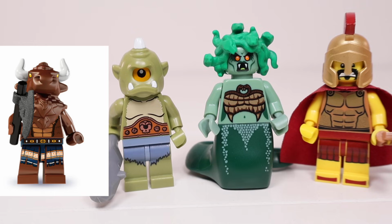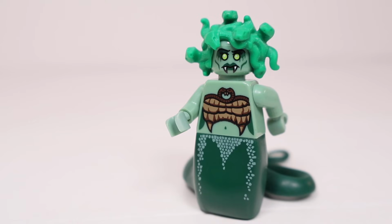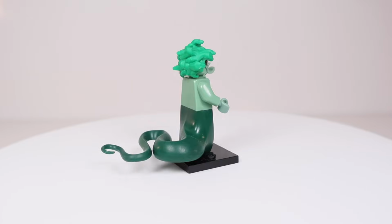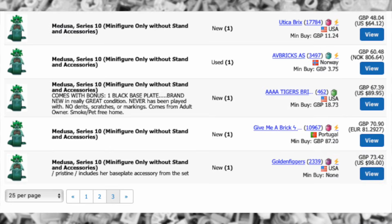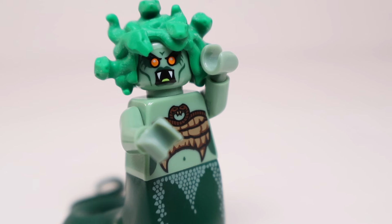she was a perfect addition to the growing Greek minifigure collection that this team had been offering up, even showing up as an important boss in the LEGO Minifigures Online mythology world. Despite her relative simplicity and the fact that she was an incredibly easy minifigure to find thanks to the big tailpiece, today a Medusa minifigure will easily cost you between $18 and $100 to get a hold of. Even so, she's not the most expensive minifigure to come from this series, but we'll save that for the end of the video.